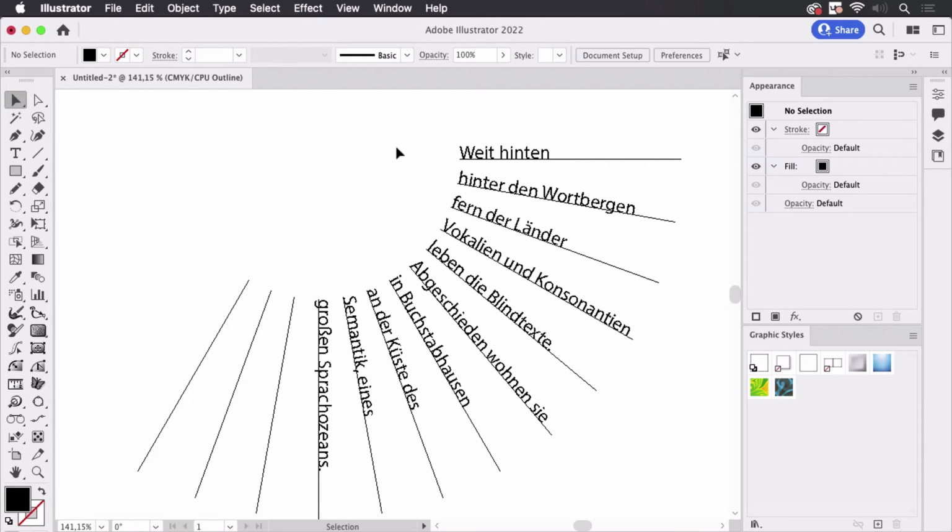You could, of course, do this without having returns in it, and then it would just be text on the lines and would just flow in the way it fits on those lines. But I wanted to have returns in it to just tell Illustrator which of these words are on one line.